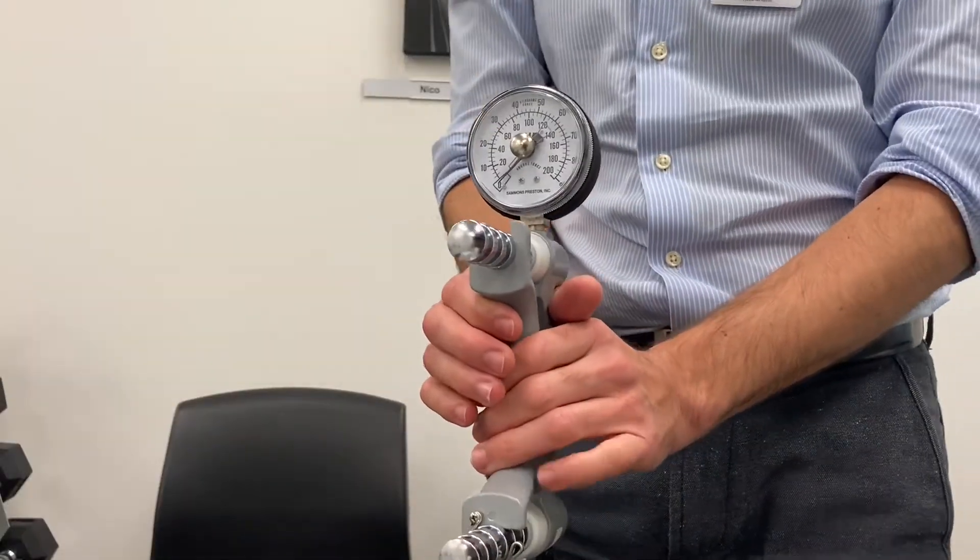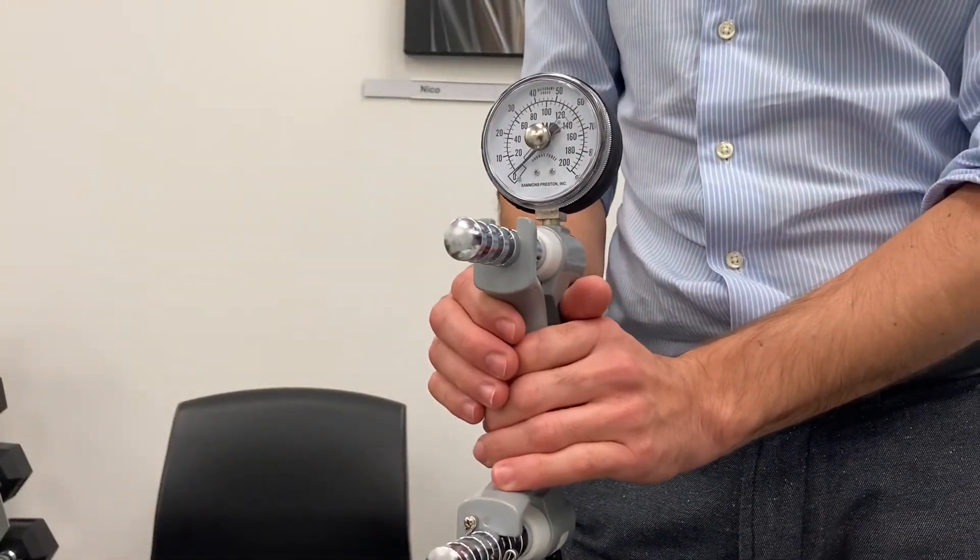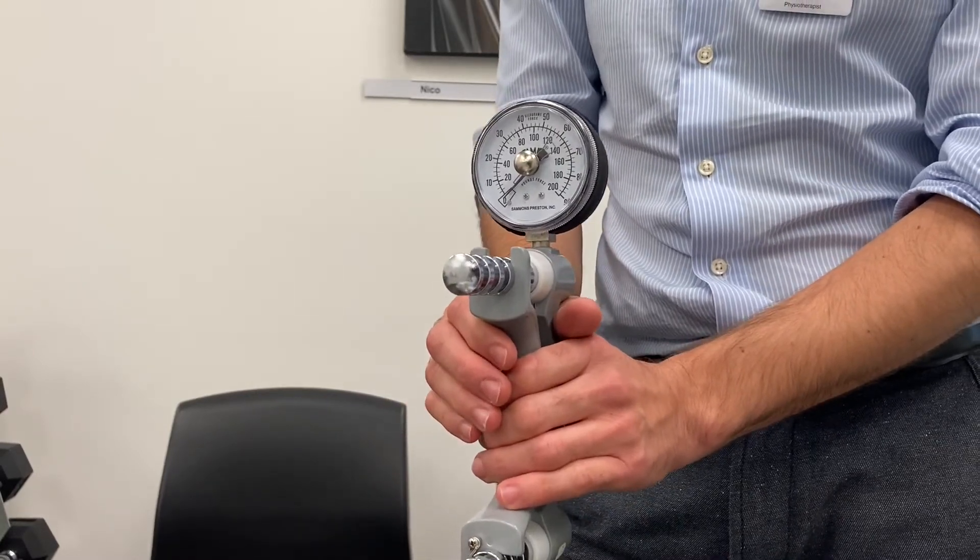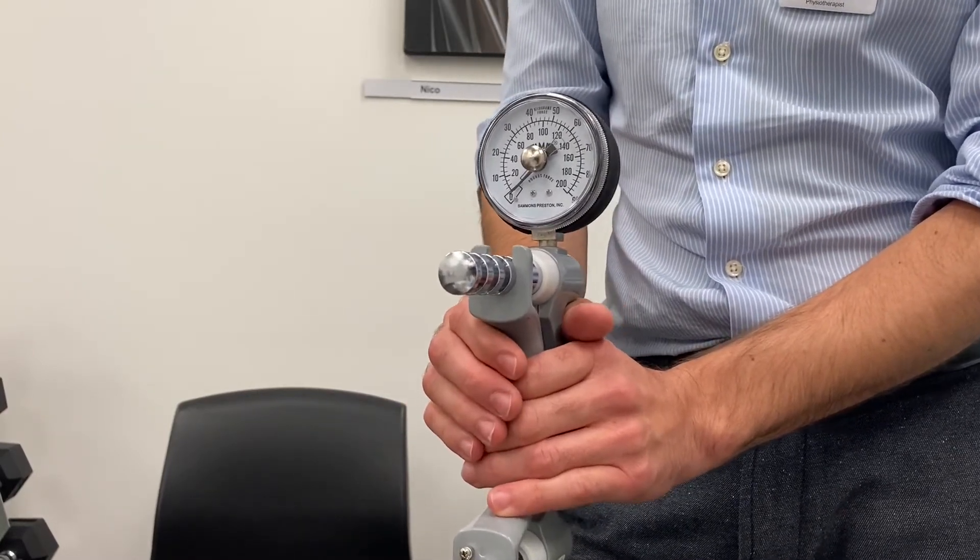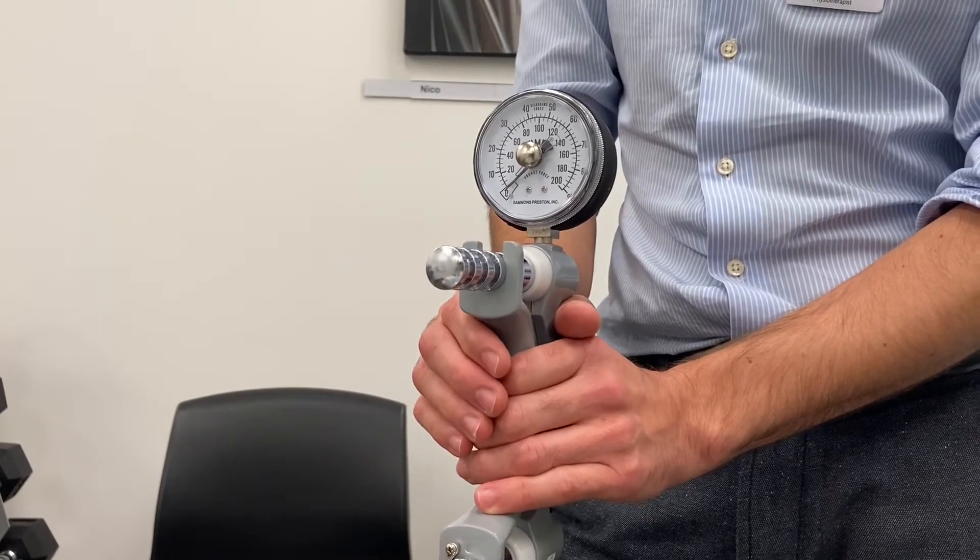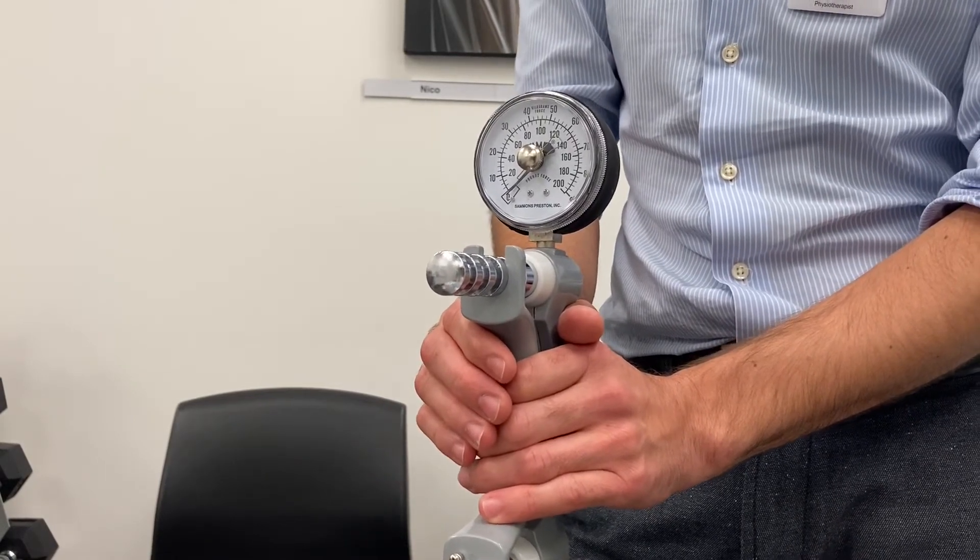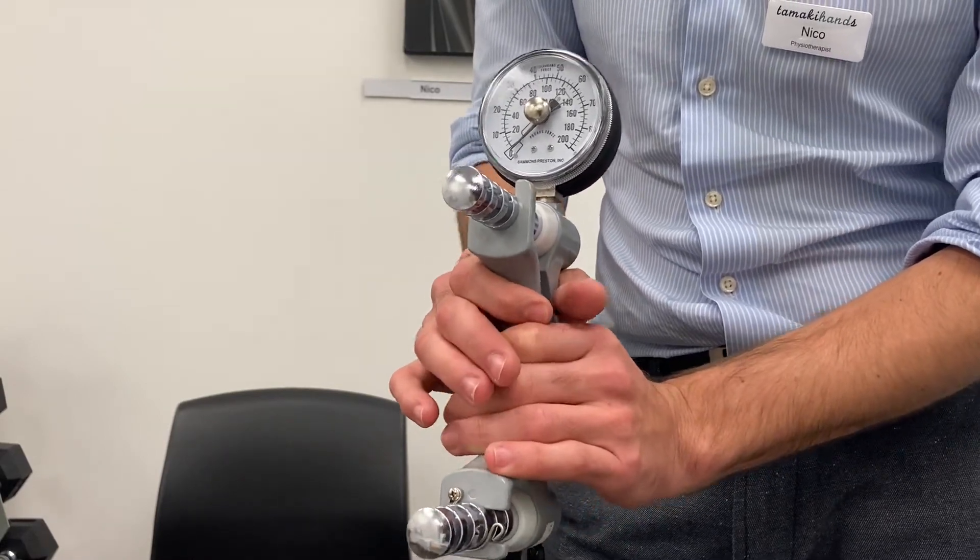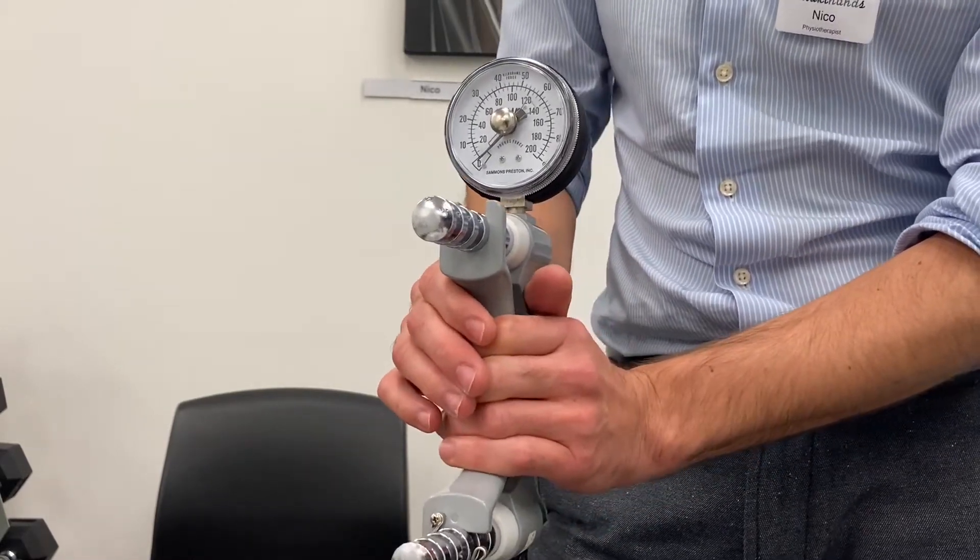This test is just to get the dynamometer working at a higher weight because we can probably get up to 30 kgs when we test it against a weight in the gym or with dumbbells. But what you want to do is just give it a good squeeze and make sure that it's not losing calibration or it's not changing the reading with the weight that you measured before.